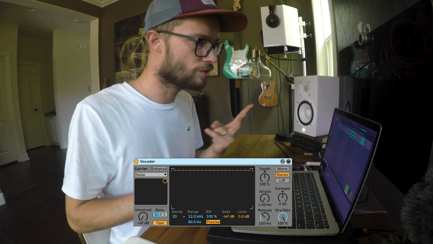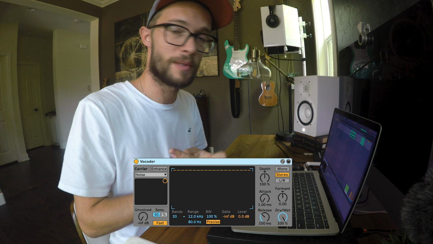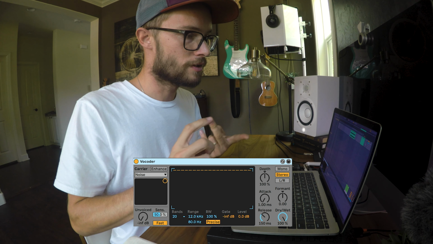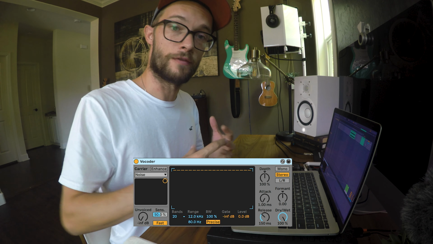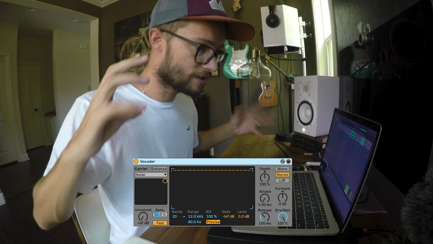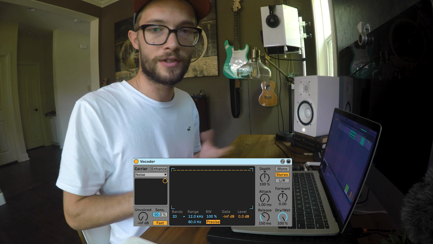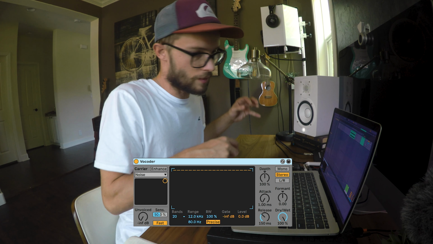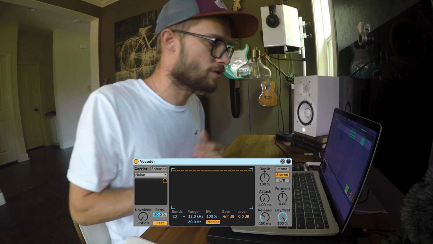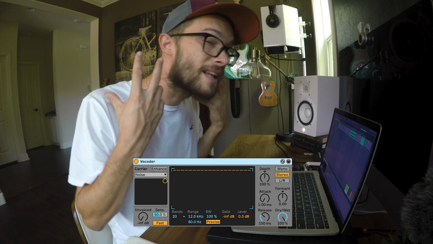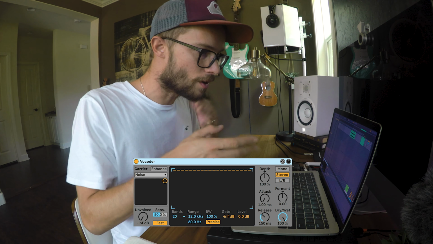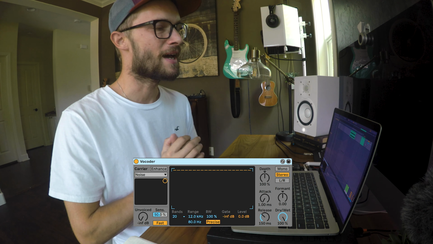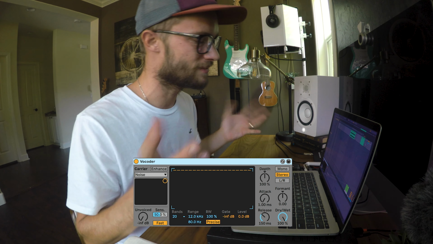Basically, it takes two different audio signals. One is what you call the modulator, and the other one is the carrier. The modulator is usually going to be your vocal line, your vocal audio signal, your vocal track. The carrier is going to be a different type of sound, either a synth or drums or anything like that, the sound that you want to hear, but you want it to go through the voice. It's kind of hard to explain, but it's pretty easy once you understand it.